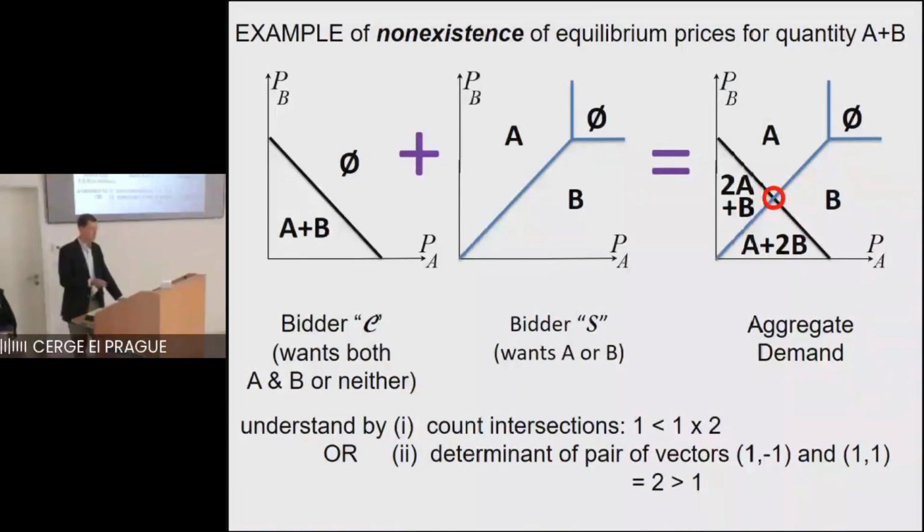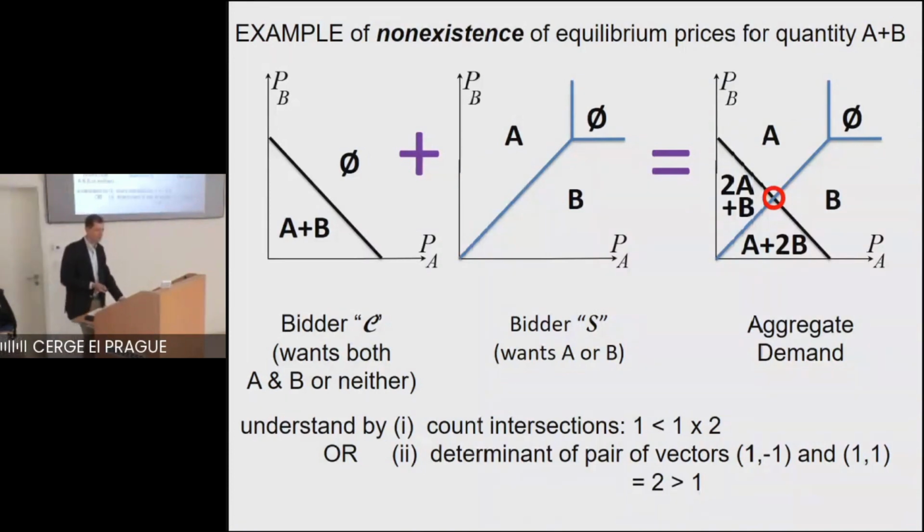The other theorem is I can look at the slopes of the lines in these pictures, and there are two lines here whose slopes are given by the vectors 1, 1, that's this one, and 1, minus 1, this one, and the determinant of those two vectors is 2, and I can't explain now how I can know, but that number is too large for this structure, and that's a second theorem that tells me that there's non-existence.